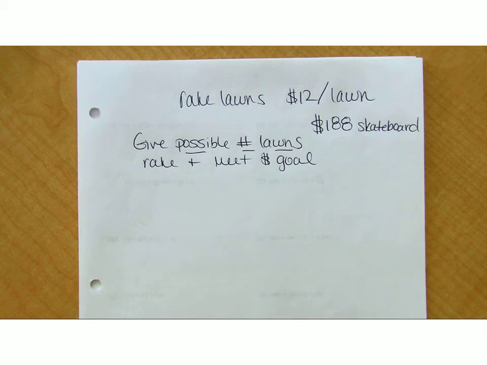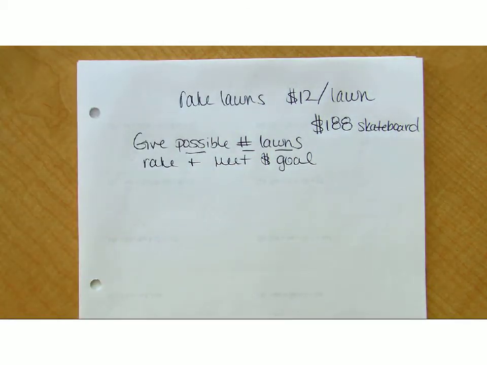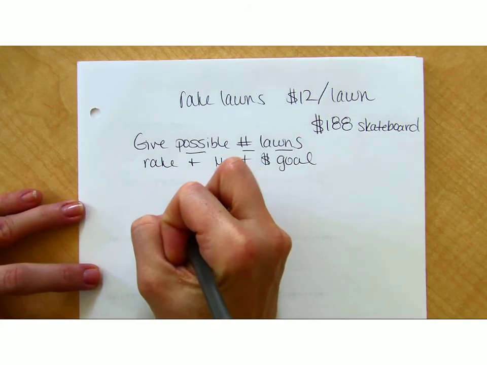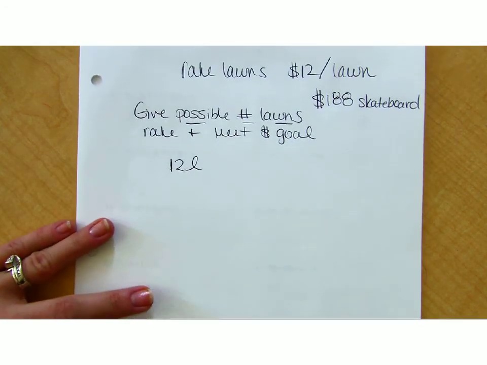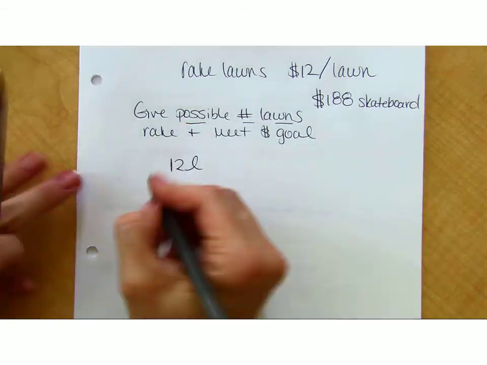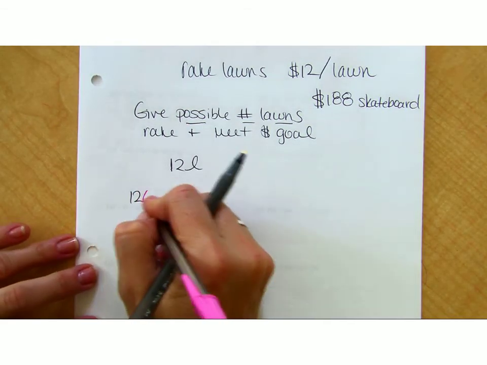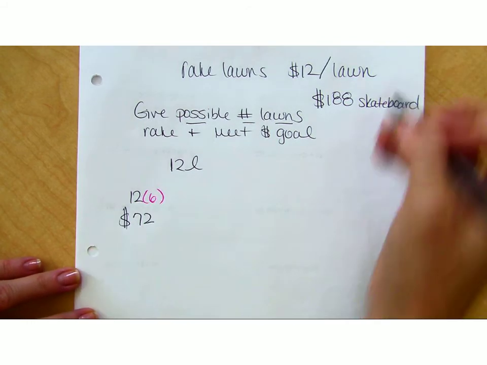That's good though. Okay, so you said, well, I know I got to divide, which if I divided to get my answer, then what did I do to start out, what kind of equation? An addition or a multiplication. So if we're looking for the number of lawns, why don't we use 12L? Does 12L represent your total amount you're going to get paid? Yeah. Because if somebody said at the end of the day you raked 6 lawns, then all you would do is multiply, plug in 6 for L, you made $72. Oops, you need 188. Keep going. Get back out there tomorrow.